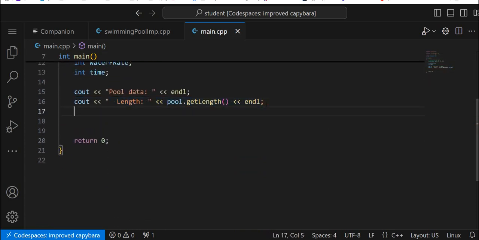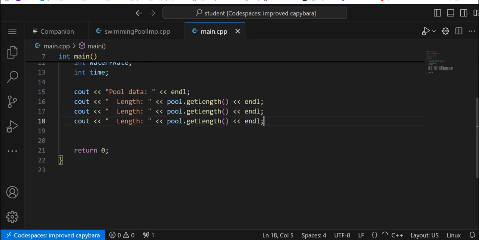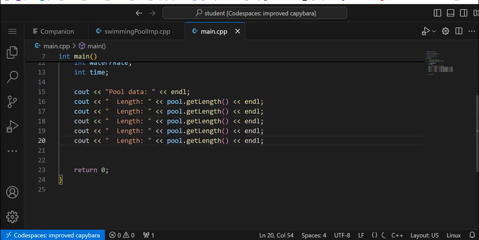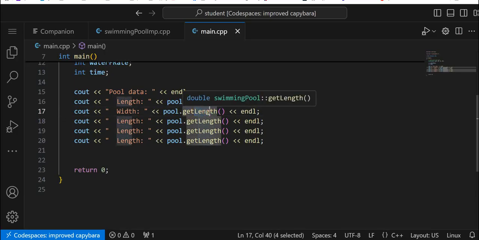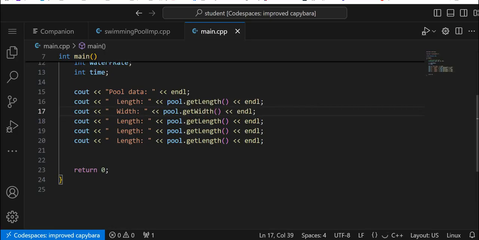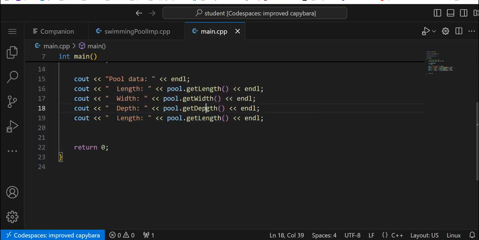Let's go, this time, let's make this length width, and let's make this length width. And that's all we need. So let's make this one depth, and this one depth. There's that.